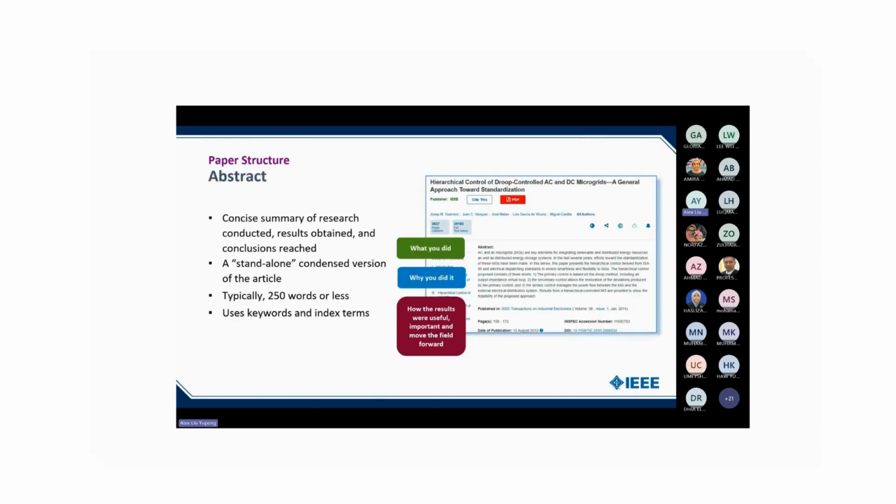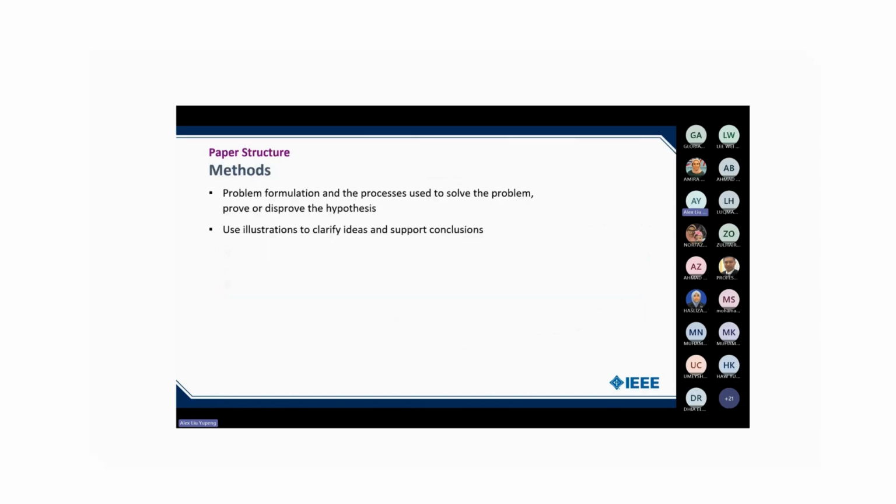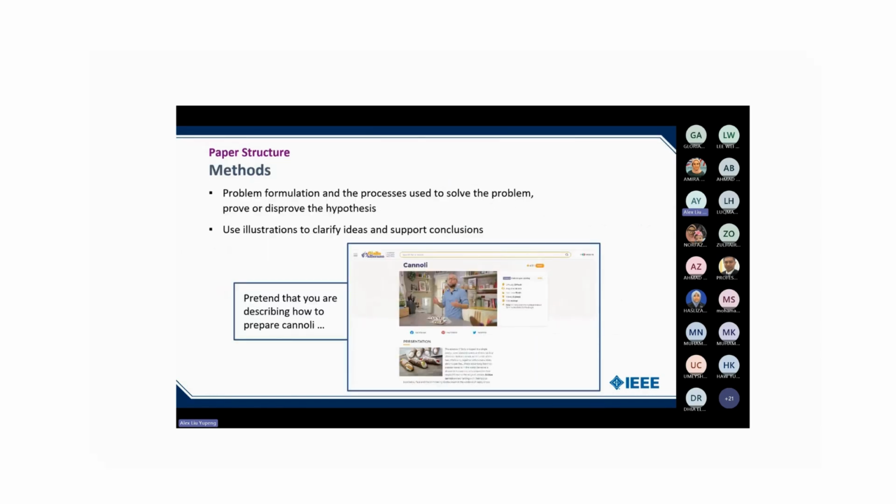Right? The rest I will leave for you to read: abstract, introduction, methods. If you have read any paper, even if it's a magazine article, you will get the ideas, right? What this portion is about, how you should use it. For example, in the methodology portion, you should use illustrations.